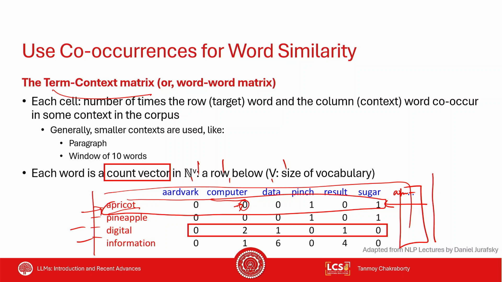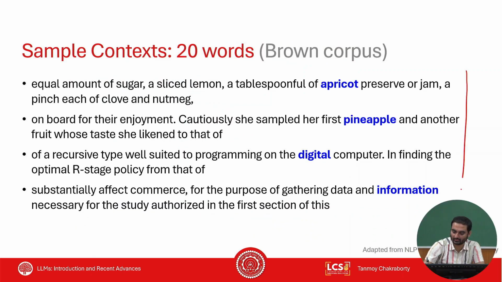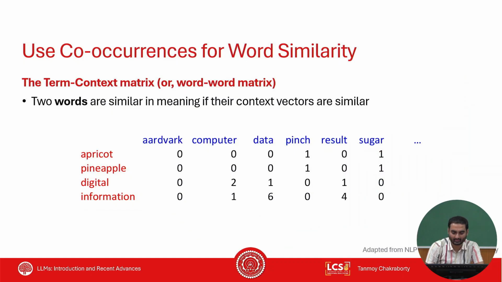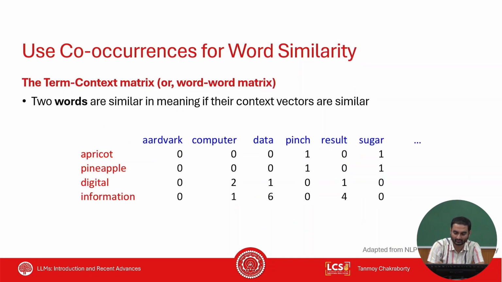Now it is up to you to decide which vector you want to consider. One option is that you take both the vectors and you sum them. Another option is that you try with the context vector as well as the term vector and see which one is useful, right? Very simple idea. So let's say you are given this kind of documents. It's a stylized example. There are multiple sentences, and you scan through the documents and you create this kind of matrix.